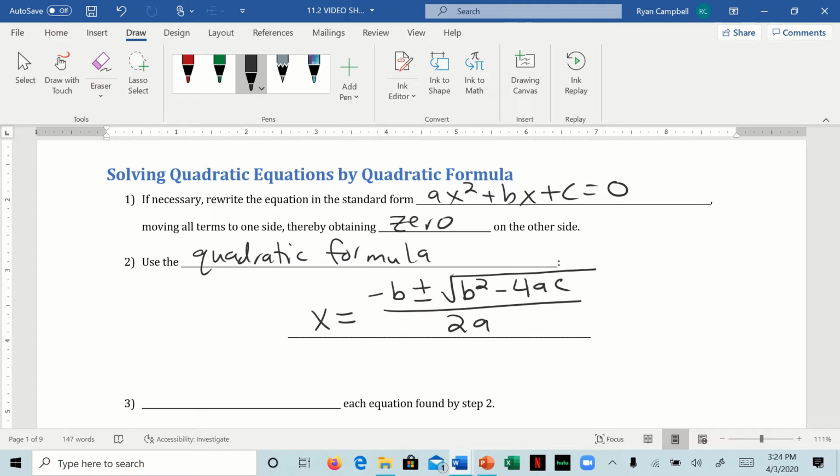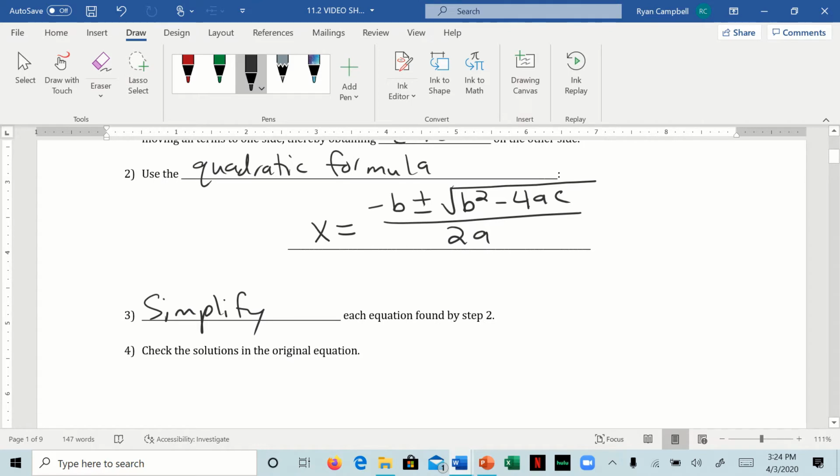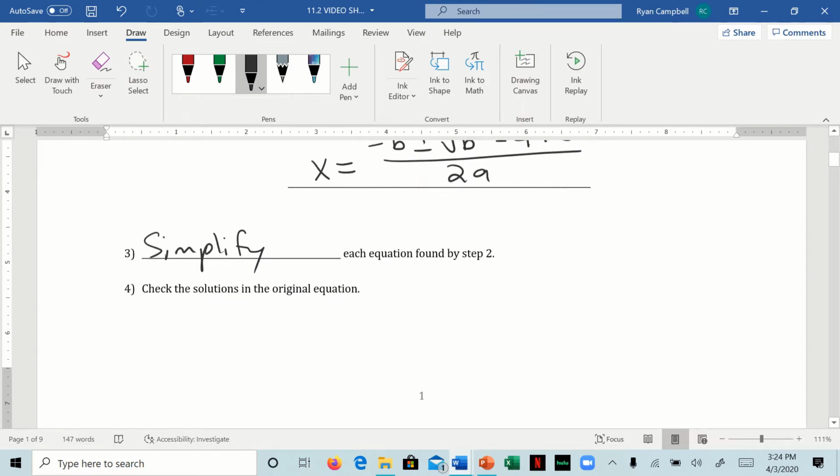And so if you want to go ahead, you can just rewind that, listen to it on repeat. It'll be great. But maybe that can be an easy way for you to remember what the quadratic formula is. So step 2, use the quadratic formula. Step 3, make sure you simplify. Simplify the radicals. Simplify whatever we need to simplify. And then, of course, step 4, as always, check the equations.